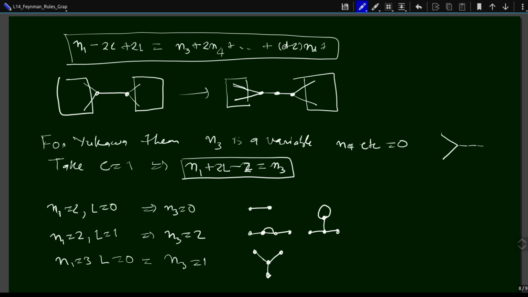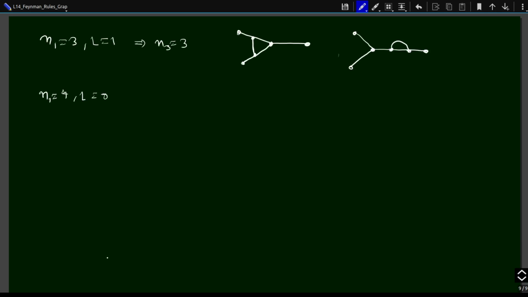We noticed that both the 2-point and 4-point Green's functions that we're talking about in Yukawa theory did not receive any contribution from the first order, but the 3-point Green's function will. That is first order in the Hamiltonian, and computational complexity is 0 because there is no loop. And when you have third order in the Hamiltonian, you will have one loop, so its computational complexity is on par with any one loop computation. But when you say n1 equal to 4, L equal to 0, that gives me n3 is equal to 2.